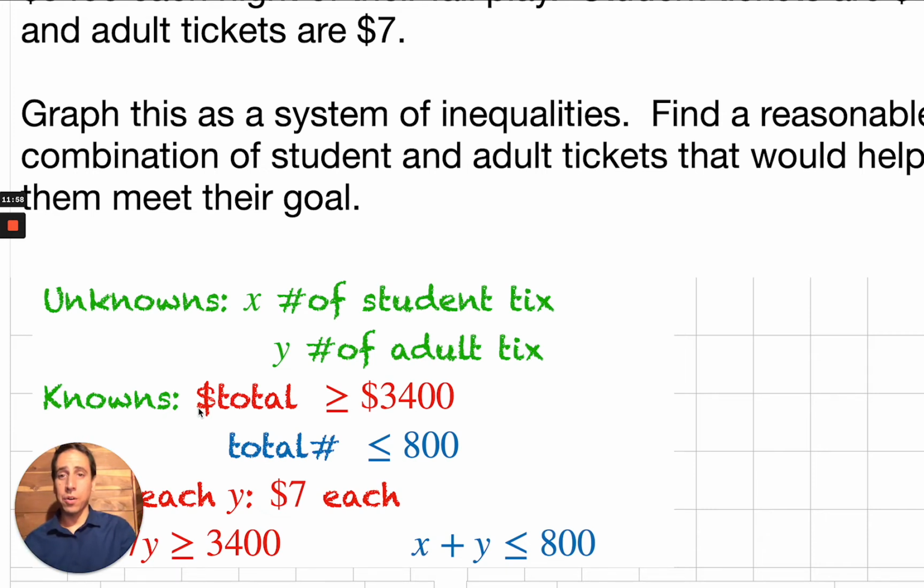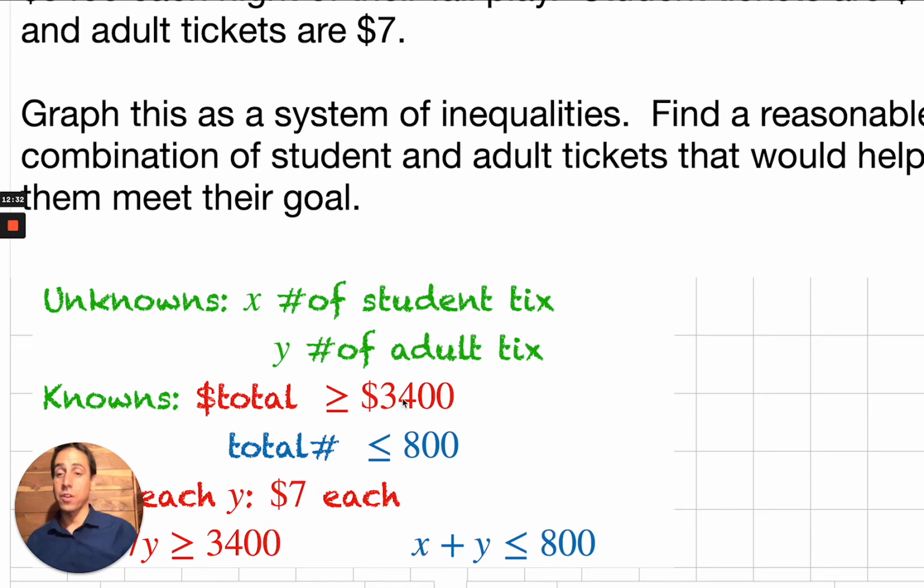We got two totals. There were a total of 800 seats and a total of $3,400. But you don't actually have to sell all 800 seats. You could sell fewer than 800 seats. You max out the auditorium when you hit 800. That's the number of tickets you can sell. But you don't have to sell 800. You could sell 700 or 600 or 750 or 799 tickets. You can't sell 801 tickets. You can sell exactly 800. So that is represented with a less than or equal to symbol.